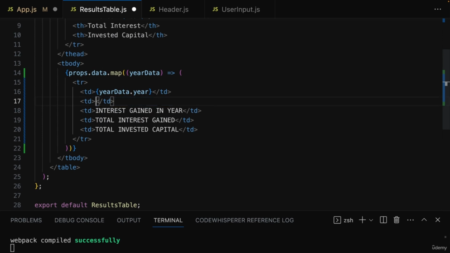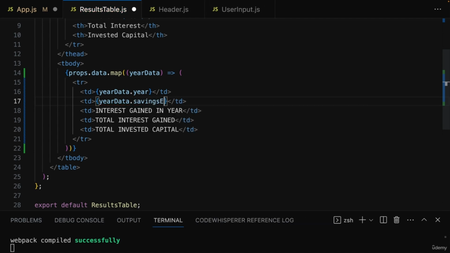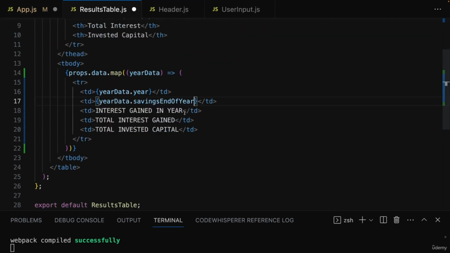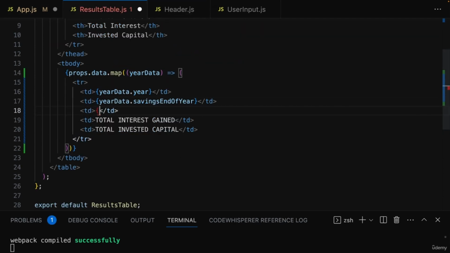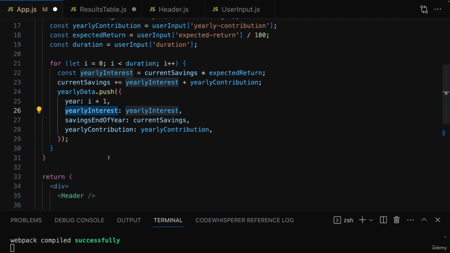For the total savings at the end of the year, we can output yeardata.savings, savings end of year. That's this key we have here. For the interest gained in that year, we can output yeardata.yearlyInterest. Yearly interest is another key we have here.